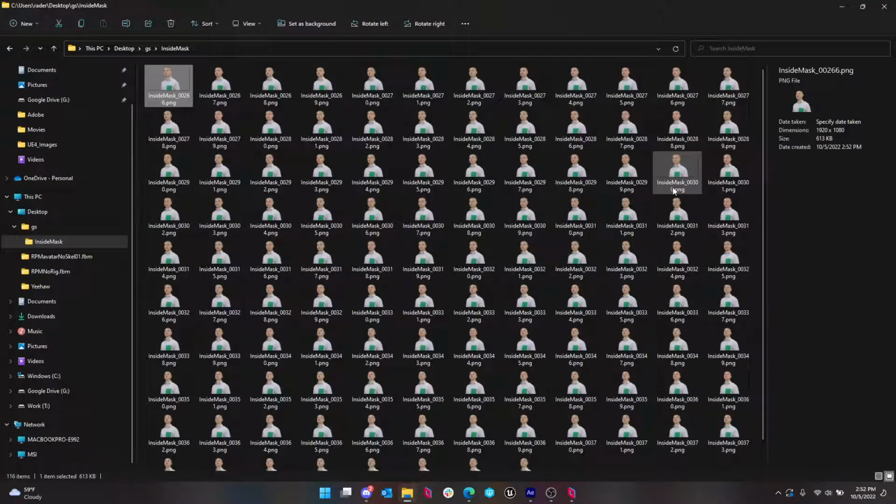So now I could import this into Unreal, just like we did last time. So this is how you get custom green screen footage into Unreal.